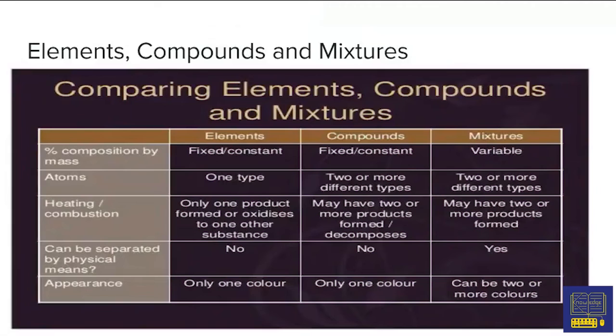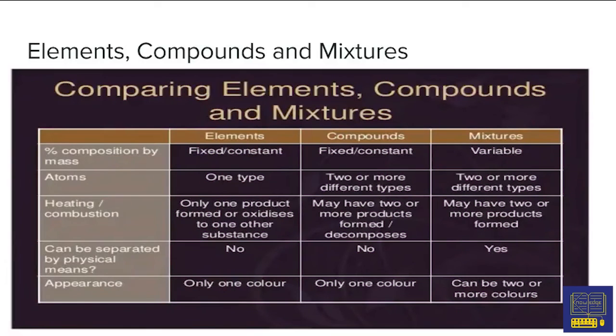Next, this is sort of a revision from what you must have done in school. It's basically the differences of elements, compounds, and mixtures. The idea of an element is that all the atoms are of the same type. So they're all one kind of atom. It comprises only a single kind of atom, and there is no constraint on size as such, but the mass has to be constant, and you can't actually separate the atoms easily as compared to a mixture, as you can see in the table there.